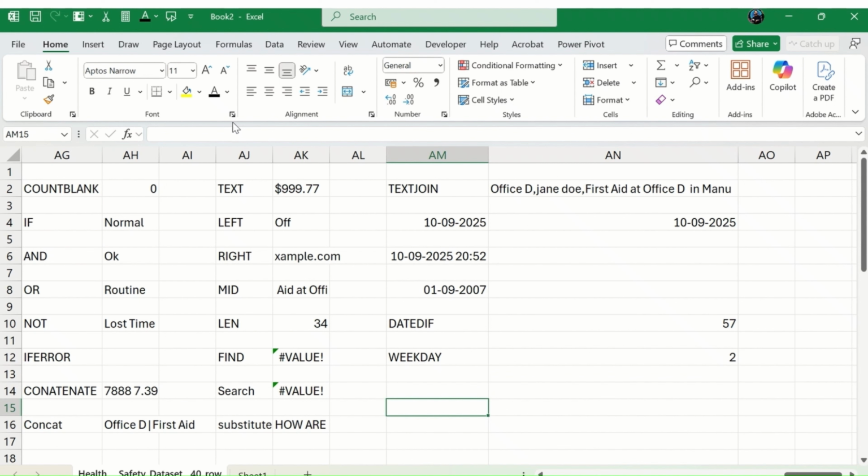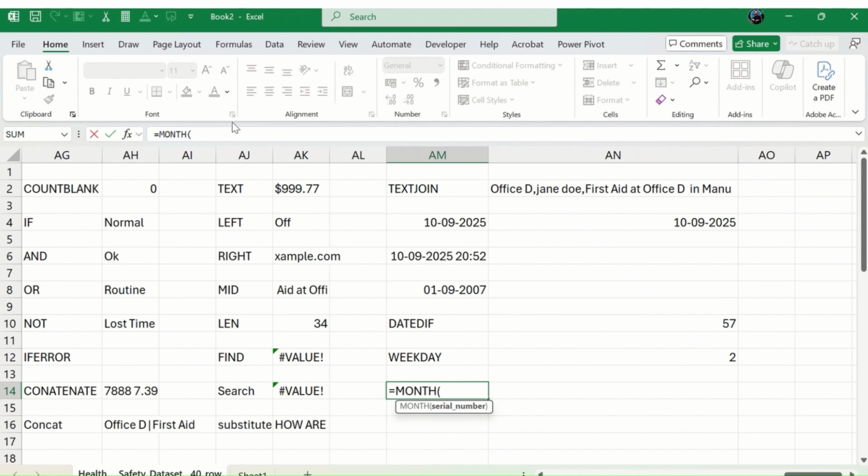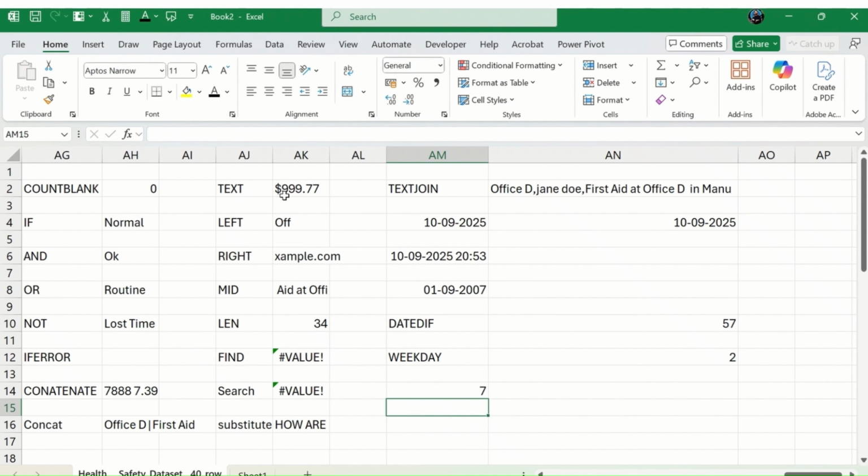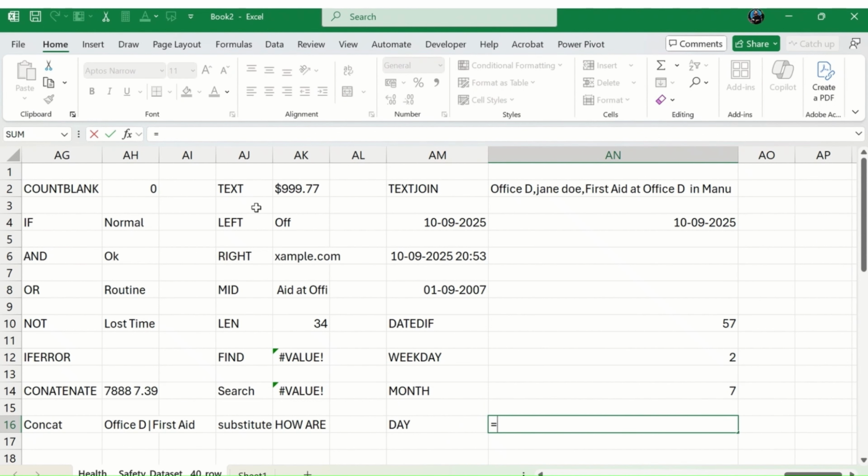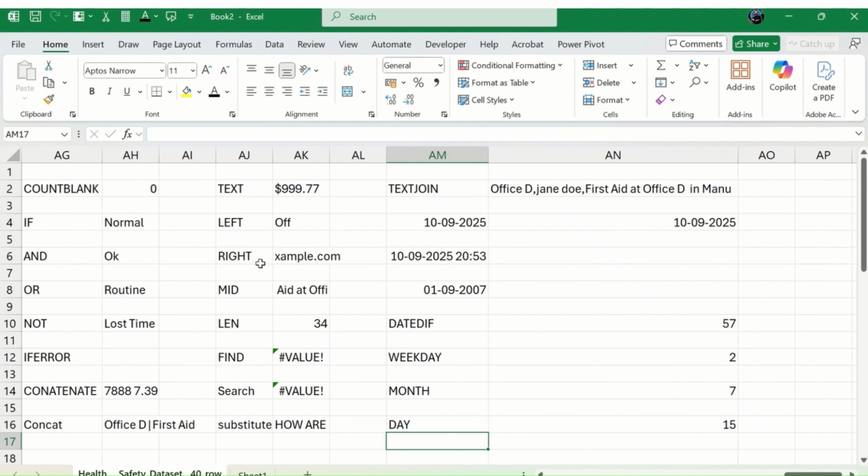Great. So let's do this once again with MONTH, and here I'm getting a result which is my month. Cool. So this is the month, which is my 7th month. What is the result for the MONTH formula? Great. So if you want to calculate only the day, you will say DAY, and again B2. So what day is it? You will get 15, which is B2.